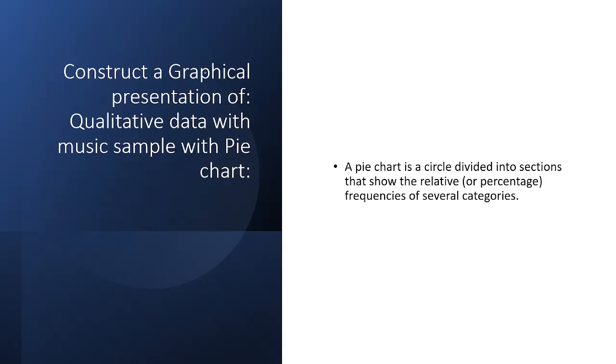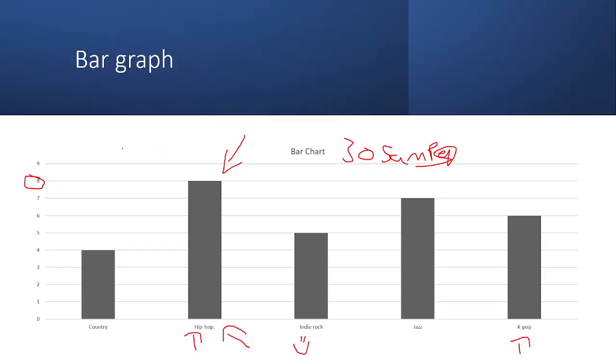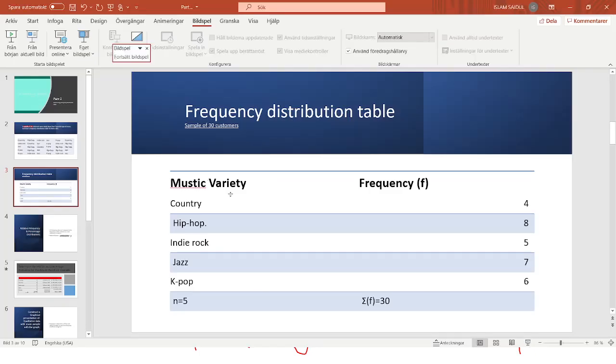Oh, by the way, I forgot something. If you want to construct a bar chart, you can do it by yourself, by hand. Just make a box like this, and fill it in for each category. I'm not going to do every one, but you get the point. If you want to do this by hand, it's pretty straightforward. Just list the categories here and how many people chose each.